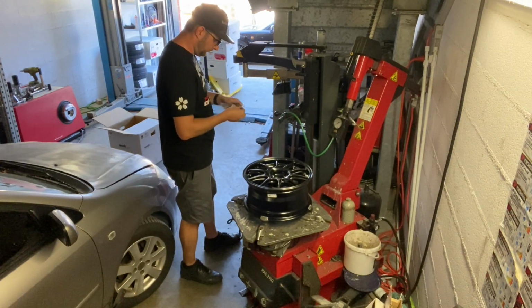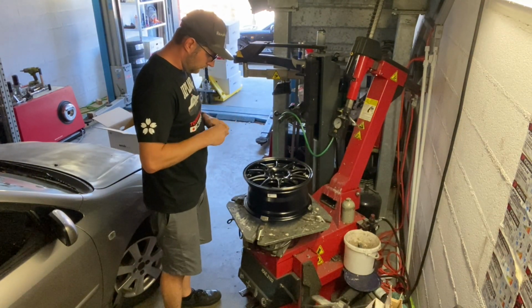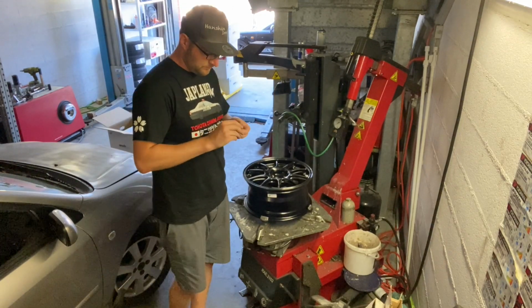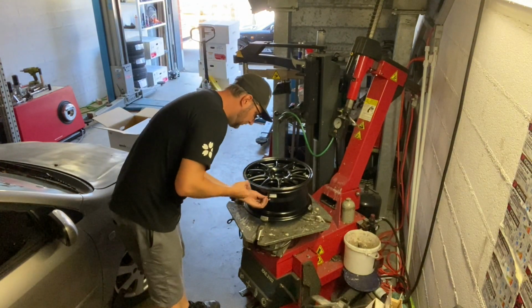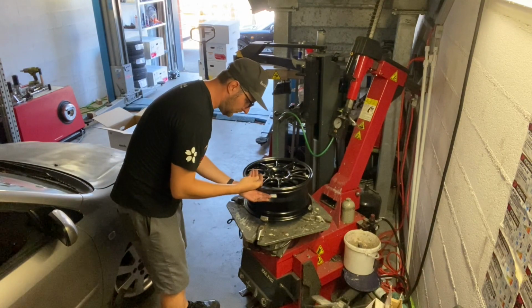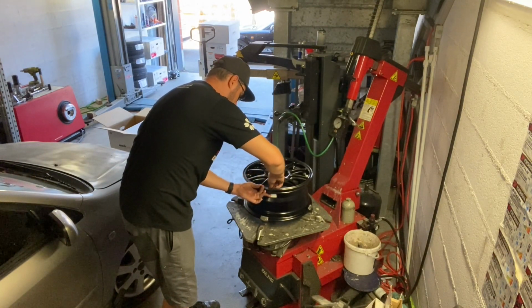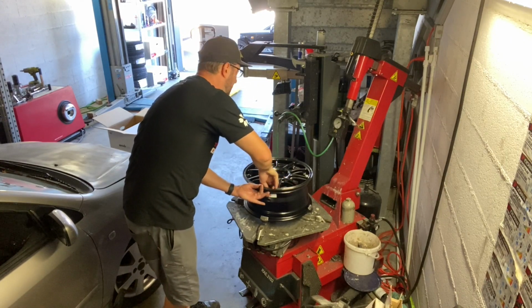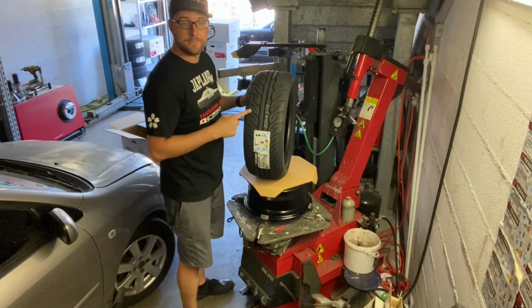So let's get started by installing now the valve. I decided to go down an inch because I wanted to actually reduce unsprung masses. So my previous wheel was 16 by 7, it was 5.5 kilos, and I managed to go down to the 15 inch, which is exactly 5 kilos, which is absolutely incredibly light. Do your research on internet, you will see it's really one of the lightest wheels out there.